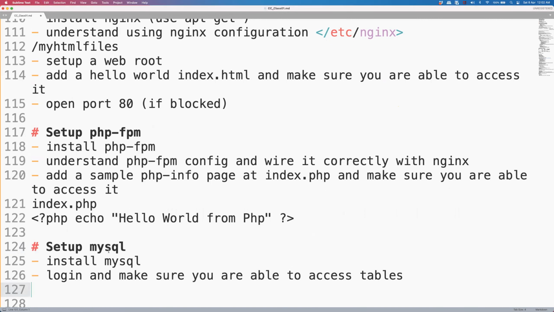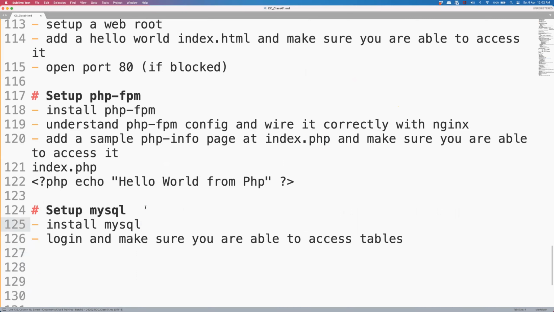ठीक है. तो install database again very simple. Just use apt-get command, apt-get install MySQL server, and so MySQL server, once you install the MySQL server, to access it you will need a MySQL client. ठीक है. So again this client also you'll have to install. So install MySQL server and MySQL client, and then through the client, which is again a command only basically. So connect to the server and create your tables and all, database and tables.